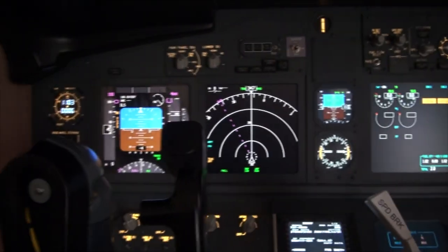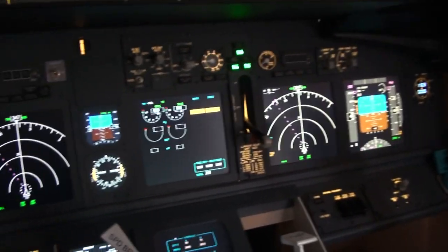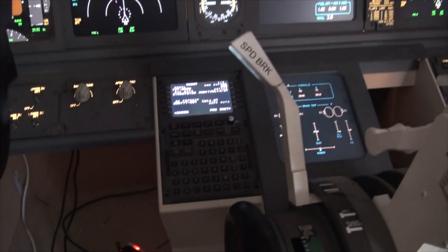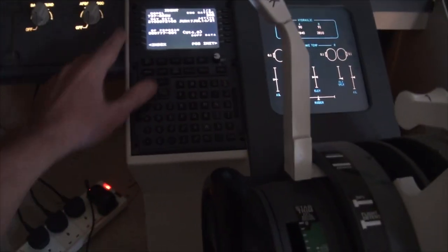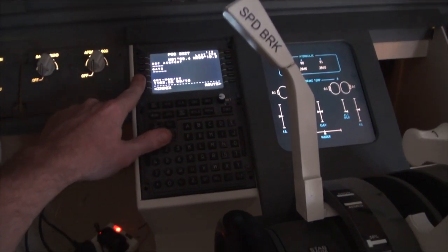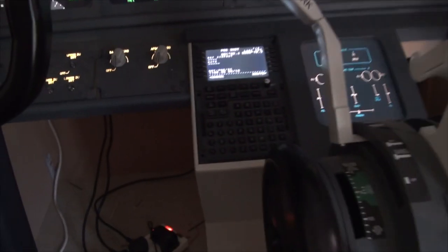The main displays are all run by ZHSI, which is running on a separate computer. This is the main sim. The FMC you saw me build is running with Air Manager. So everything is working on that. You've seen me do all this before. But the backlighting is not currently wired up because that will wire down to the pedestal for the FMC.